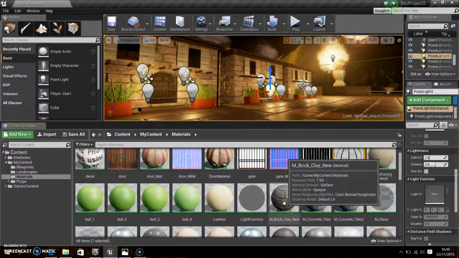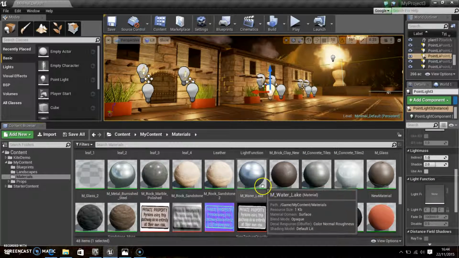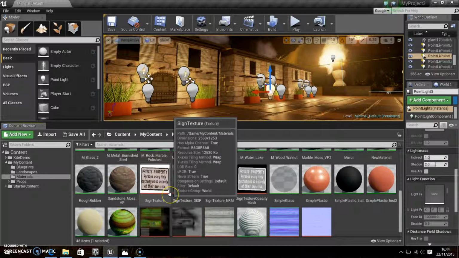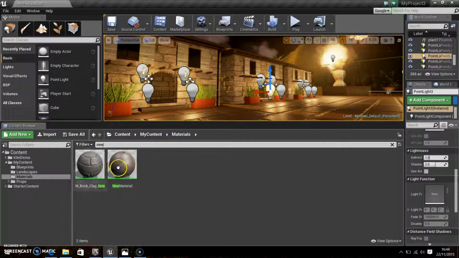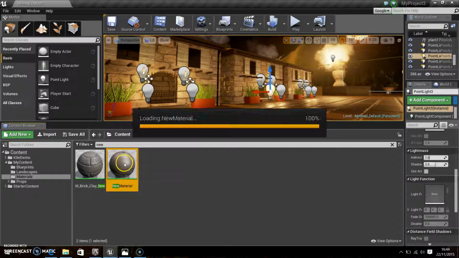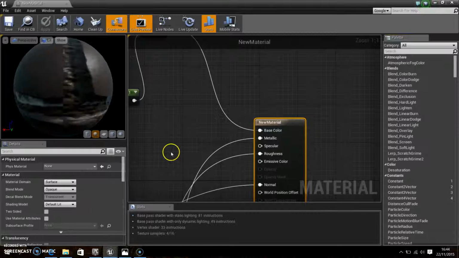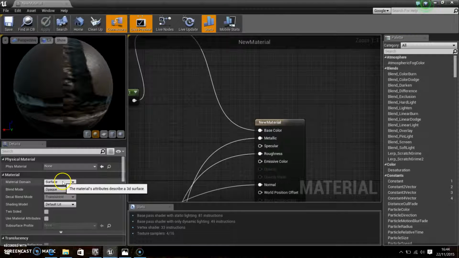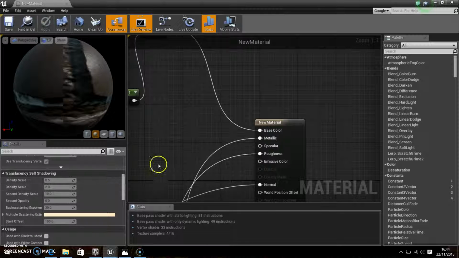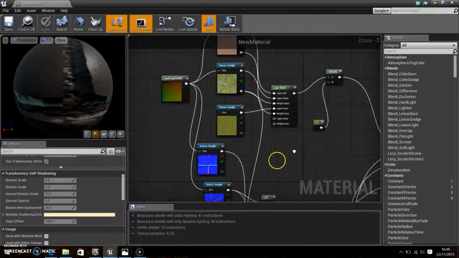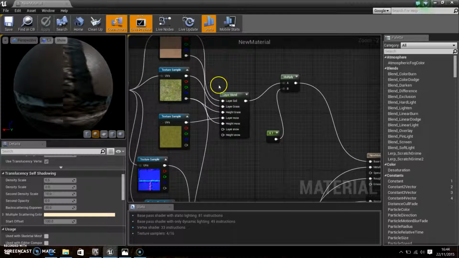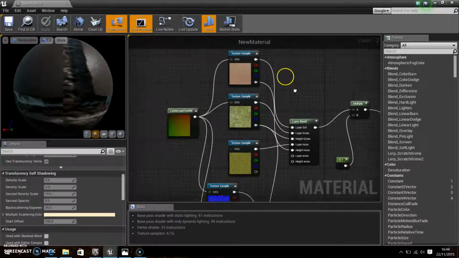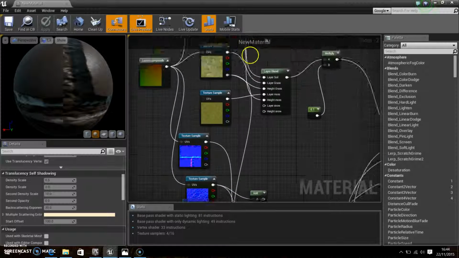Oh yeah, another thing is how I done the terrain, which is quite nice. Let's see, I think I just left it as new material so far. Yeah, but setting this up as a surface allowed me to use these layer blends, and then it can be used to paint different materials onto the terrain once you've got a terrain set up.